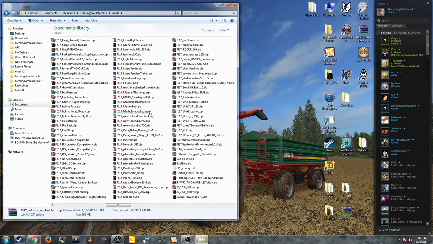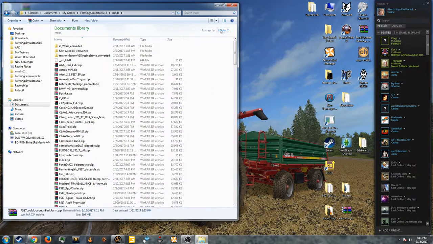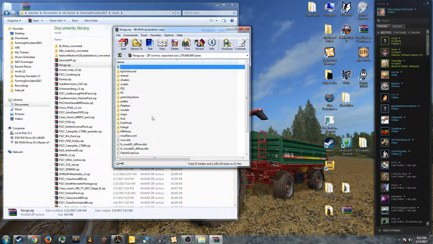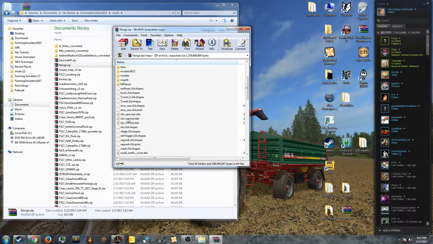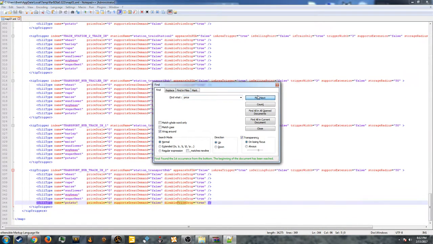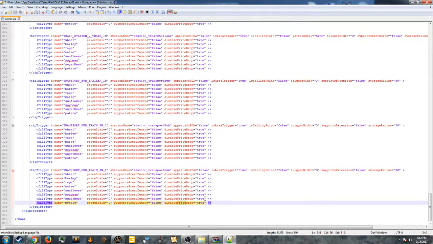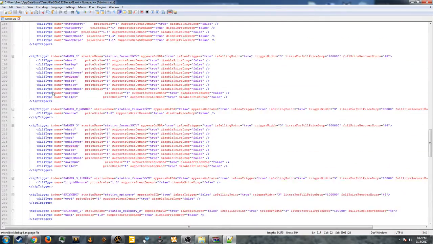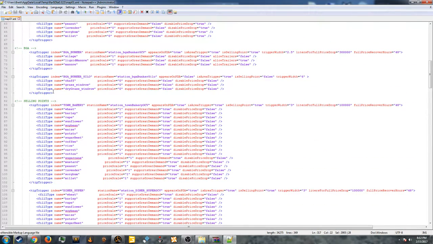Let me see if I can find another mod map here real quick. Change this by size. There we go. I have one. We'll get this dialog box out of the way. Maps. And I cannot find this XML. Here we are, map01.xml. I'm going to search for price. And that's just a quick price. You know, it's going to give you where all your prices are at. So I'm just going to scroll up and find all the selling points. Selling points has all my values right here.